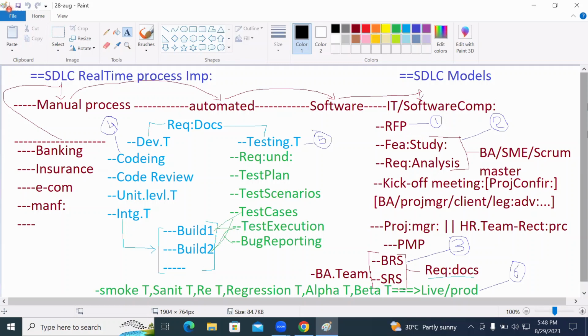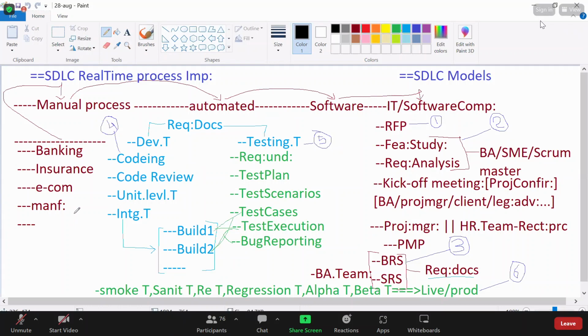So in the IT industry, how exactly does software come into the picture? In the initial part, any kind of business will go with a manual process.